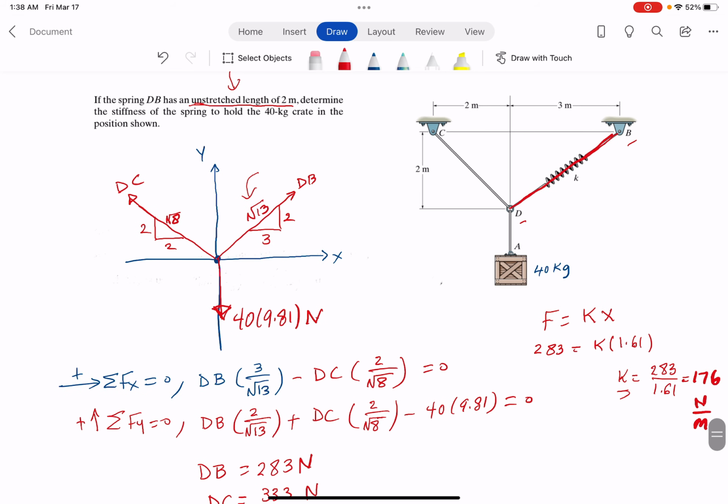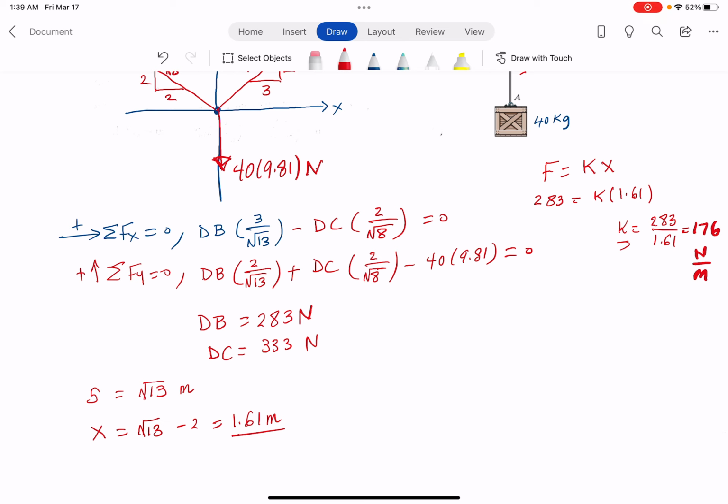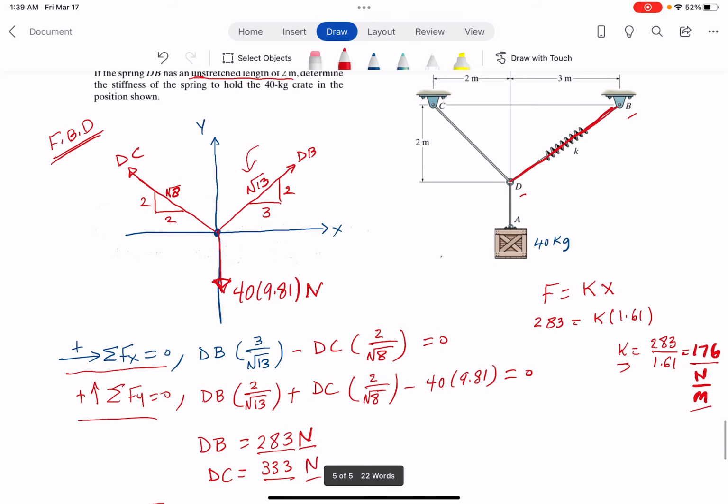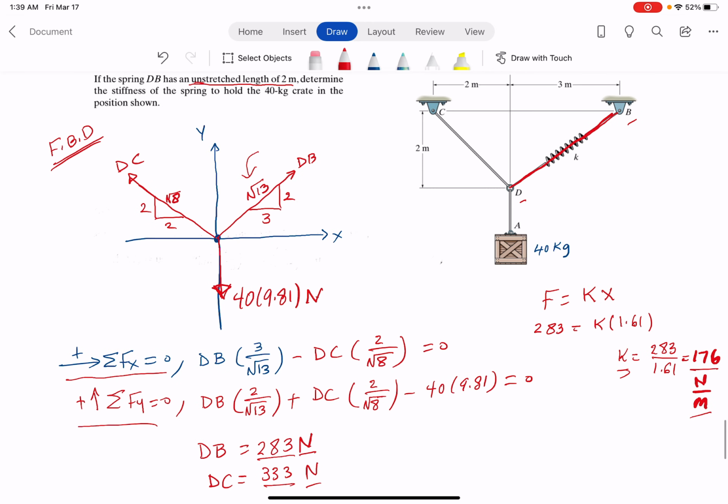In this problem, we need to make sure that drawing a free body diagram is a must. If you don't draw it, you will lose 5% of the problem. You have to write the equation and you have to state your assumption. You make sure you put the magnitude and the units, magnitude and units. And of course, all the time, magnitude and units. And make sure that you look at the problem, and this is a very easy problem, but I hope that you understand it.